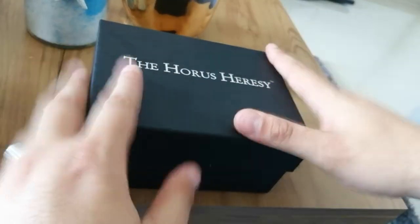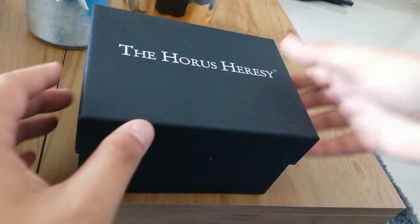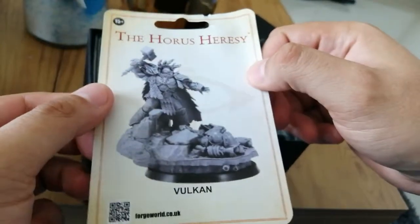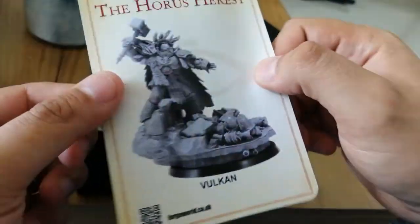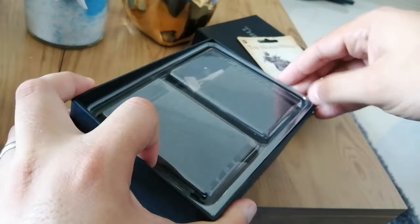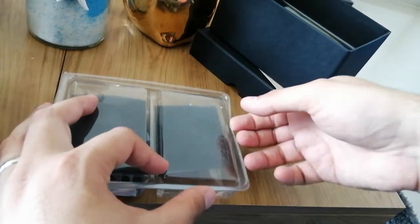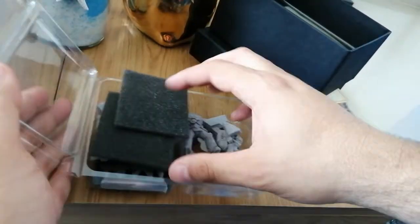And this guy is one of my favorite Primarchs of all time. One of my favorite models even from Forge World. I really love it. It's Vulcan. I really love this model. I don't know why, it's so prettily sculpted, so amazingly sculpted, so amazingly painted. I really like Salamanders. The only thing that doesn't motivate me or give me the impulse to buy them is that they're vanilla.